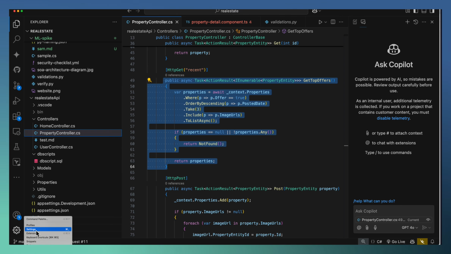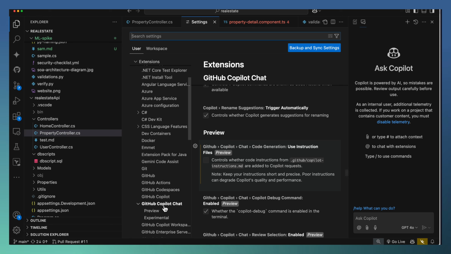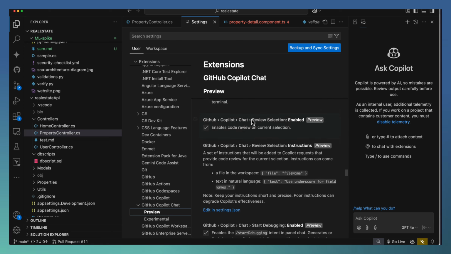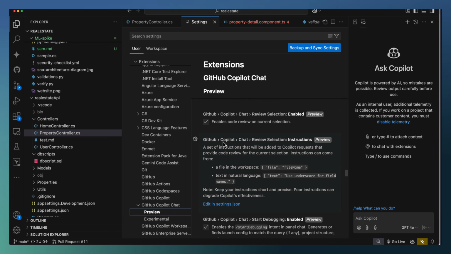Go to the settings, Copilot settings. Under that, you have a bunch of settings where you can find GitHub Copilot Chat Review Selection Instructions: a set of instructions that will be added to Copilot requests that provide code review of the current selection.